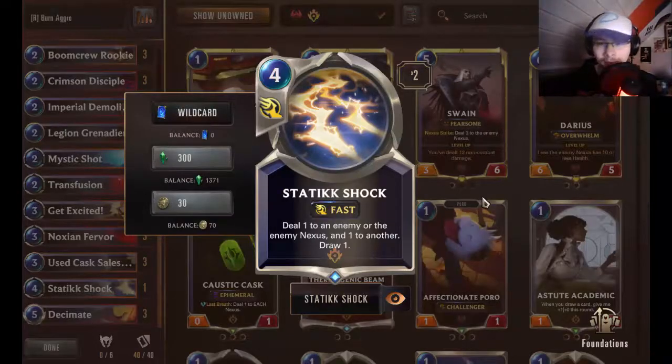Then we have Static Shock. Another pretty cool burn spell. Deal 1 to an enemy or the enemy nexus and 1 to another, draw 1. So basically we can aim this at the nexus and at a creature, or at a creature and another creature, or at a creature and a nexus, obviously. That's usually what I use it for, if the enemy has like a 1 HP creature or something like that, or if you're really close to being lethal but only 1 damage is missing, then you can just aim the Static Shock at any creature, doesn't matter, and then obviously at the nexus.